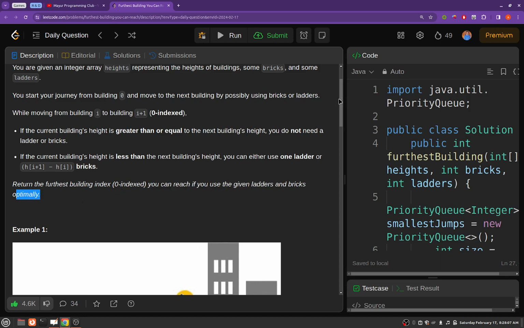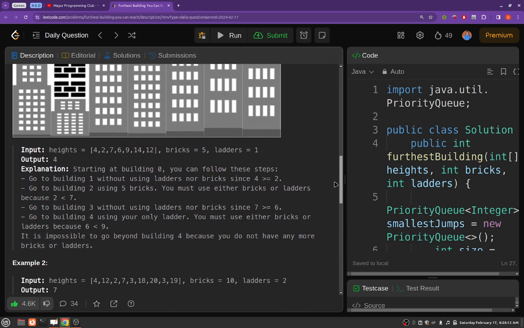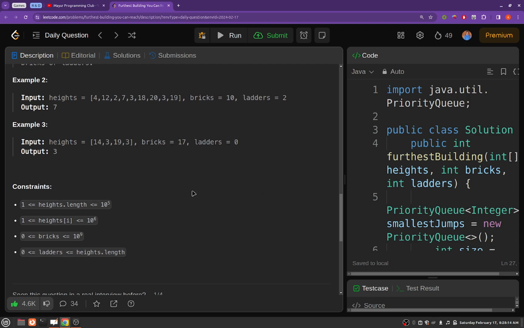Before thinking about an approach to solve this particular problem, let's see the constraints. The heights array length is of order 10 raised to power 5, and the height of each building will range from 1 to 10 raised to power 6, and the number of bricks that will be initially given to you will range from 0 to 10 raised to power 9.